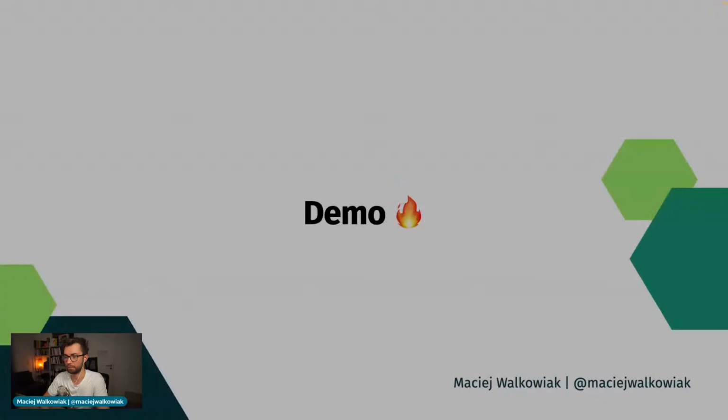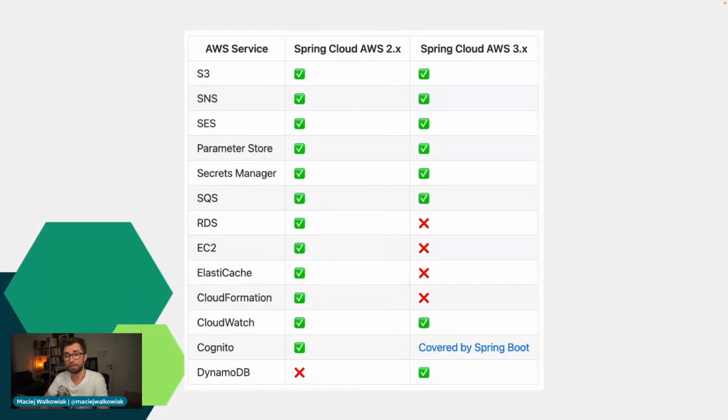Okay, let me switch back to the presentation, and we will see now a little bit darker side of Spring Cloud AWS 3.0. Because if you look at the list of the services that we supported in 2.x, it was a little bit longer. We supported also RDS, EC2, ElastiCache, and CloudFormation. In terms of RDS, we may actually bring it back, but we decided that Spring Boot should implement it first. Not exactly the integration with RDS, but specifically the support for having the primary database and also the read replica database. Then our integration with RDS could just orchestrate it properly instead of implementing this whole support by ourselves like it was in 2.x.